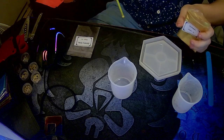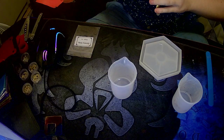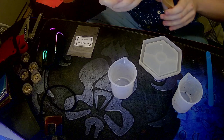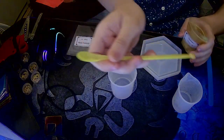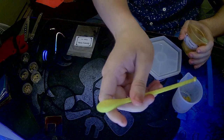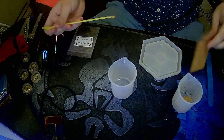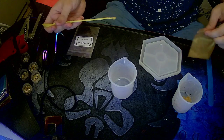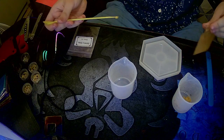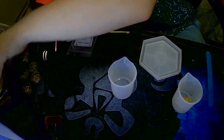See this gold? I get to scoop it out. I get to scoop a tiny bit out. See? And I put it in this cup. And if you have multiple of these, it's better, but I only have one, so I use one for all. One for all, like My Hero Academia.